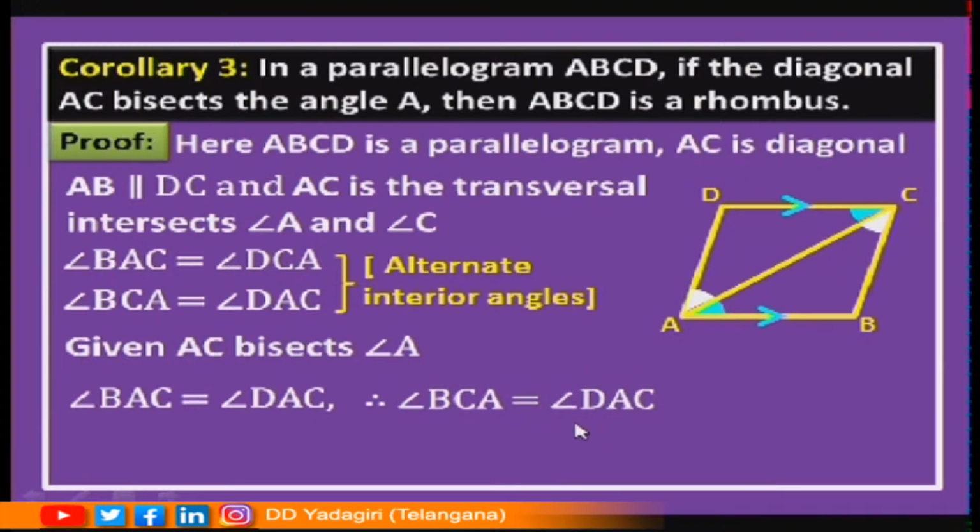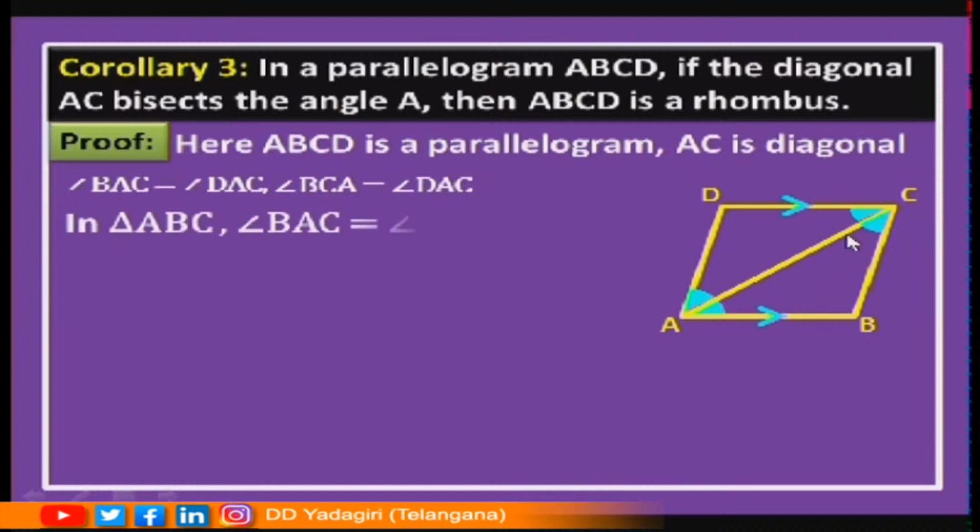Now, let us see why these two are equal, children. We got these two parts are equal, right, but why are they equal? These two are equal, and these two are equal, and apart from that we got these two are also equal. Hence, I can say these two angles are also equal. So, from these two I can write even DCA and DAC are also equal. That is the reason, children. Hence, I can say that AC bisects angle C. So, these two are also equal. Since these two are equal, AC becomes the bisector because it divides angle C into two equal parts.